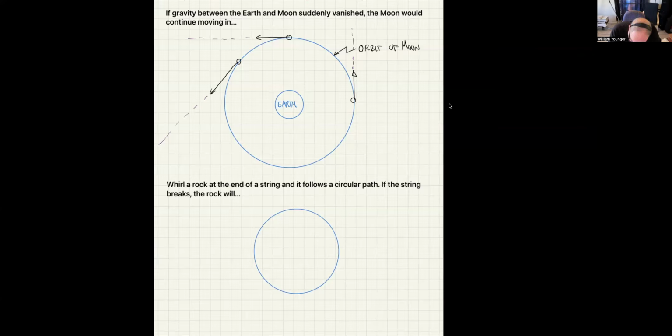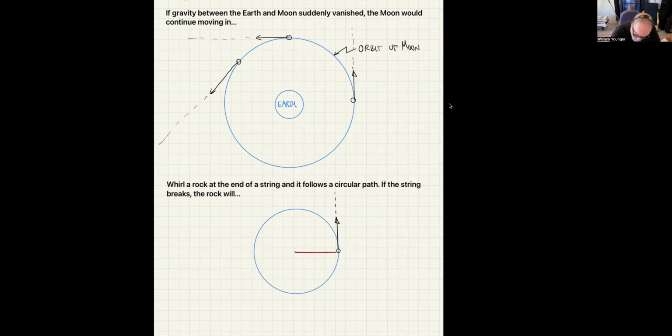So we could imagine, for instance, that the rock is right here. And with the rock being right there, that means its tangential velocity is that. And we look at, for instance, the string going this way. So that's our little string. Actually, I'll just make the string in red. So there's the string. If the string were to break at that instant, then the rock would continue to go off in this straight line.